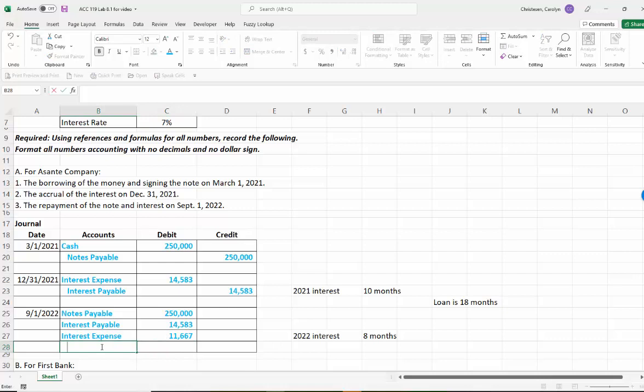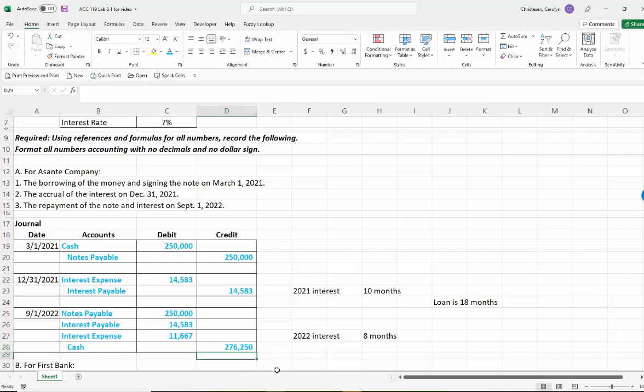We're going to credit cash because we're paying all this stuff back to the bank. Now here we're going to add these three up. There's a couple ways to do this. You can do auto sum by just clicking up here and then just tell Excel the three things that you want to add up. Or you could type in the sum formula, which is going to look just like that, and you're telling it add up these three numbers, C25, 26, and 27. That's how much cash we have to pay, $276,250.